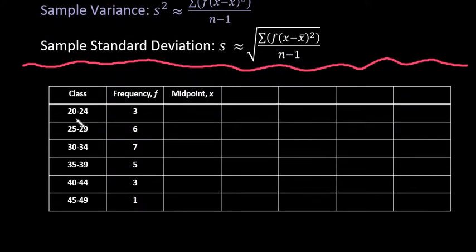What we have here is we have the class is 20 to 24, 25 to 29, 30 to 34, 35 to 39, 40 to 44, and 45 to 49. Our frequencies are listed out. All right, so we do need to know our n, which remember n is the sum of the frequencies. So whenever you see this, it just means add up all this column. So if I add up all of these values here, it ends up giving me 25. And I've already done all of the math on my paper, but all I did was add up this entire column and ended with 25.